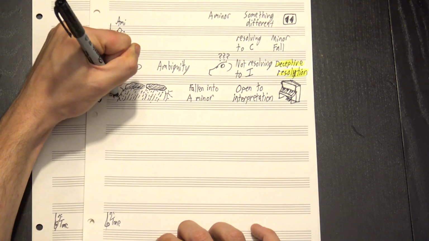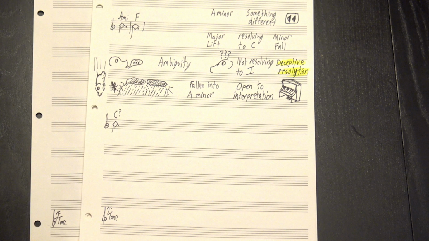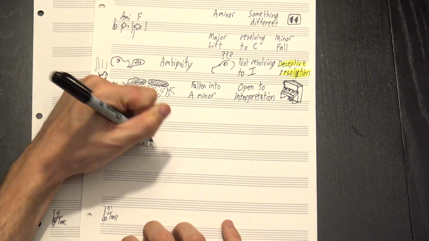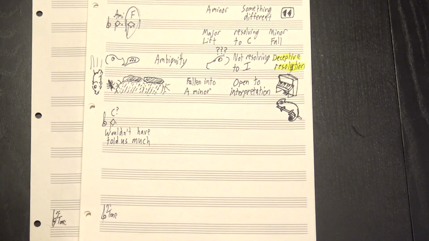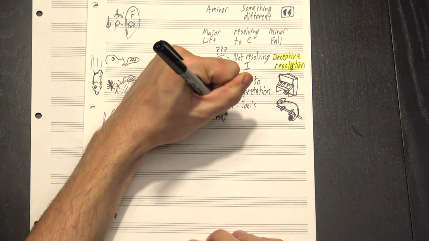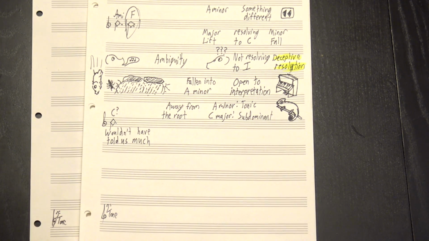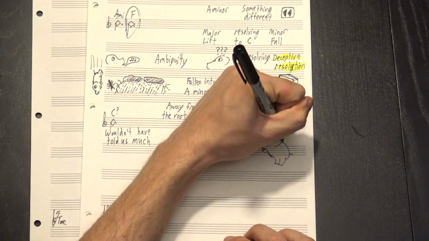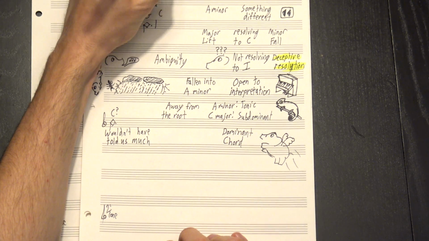But we don't stay there very long thanks to the major lift. Here, he could have just used a C chord, but as we mentioned before, that really wouldn't have told us much. Instead, he uses an F, which functions differently depending on which key we're in. In A minor, it's still tonic, but in C major, it's subdominant, which means it pulls us away from the root. It keeps us moving. It lifts us up and pushes us forward, and that motion is continued as we go again to the G, the dominant chord, which points us back home to C.